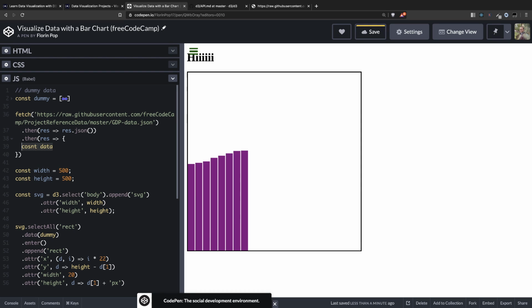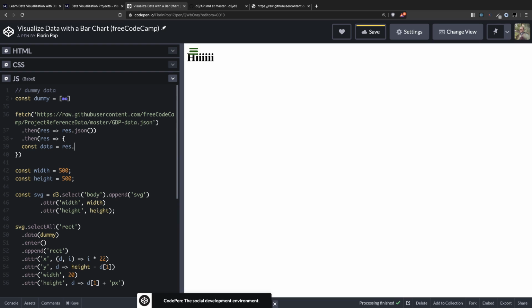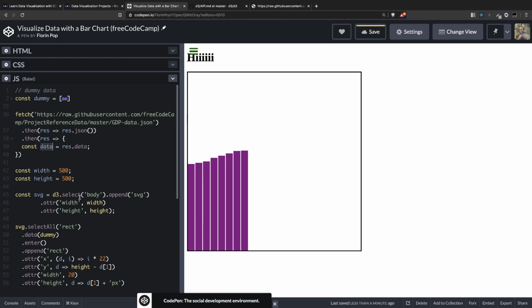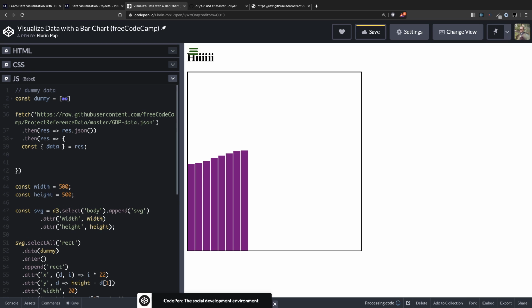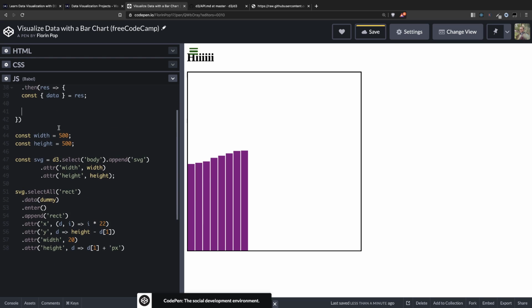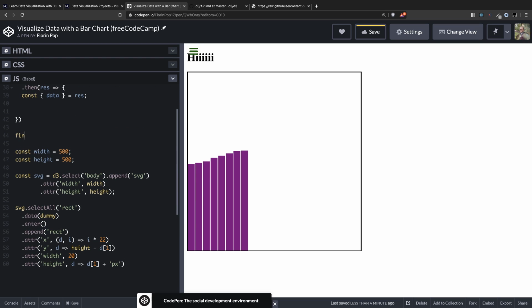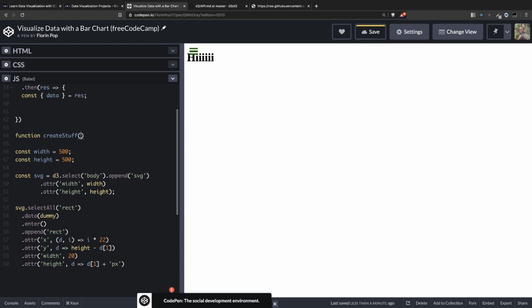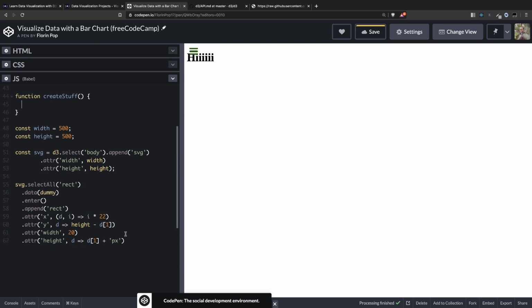const data should be res.data, and because we have this, we can just do that from the data restructuring. All right, now let's put this in a function, create stuff, because I don't have a better name now.